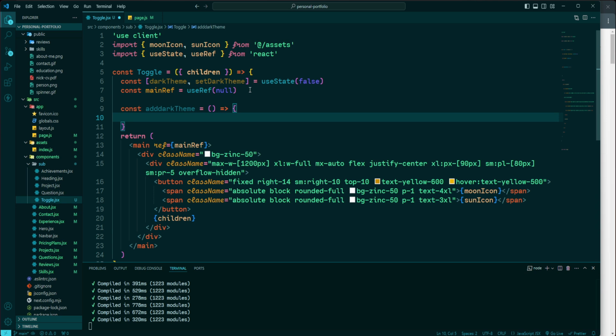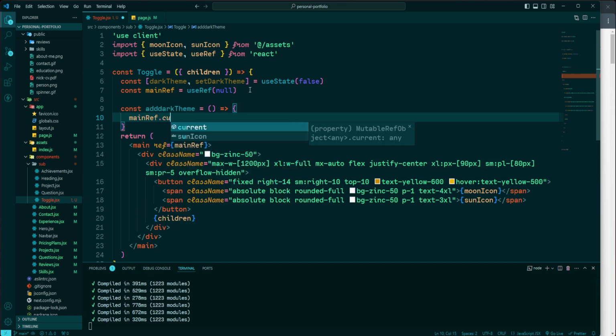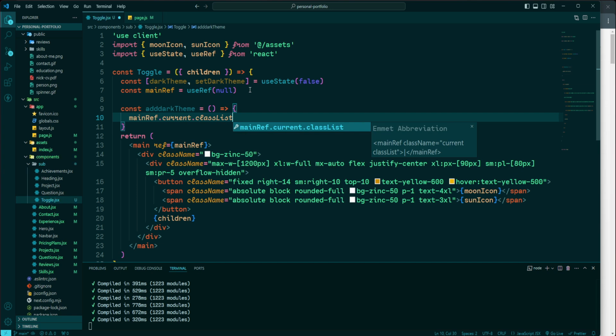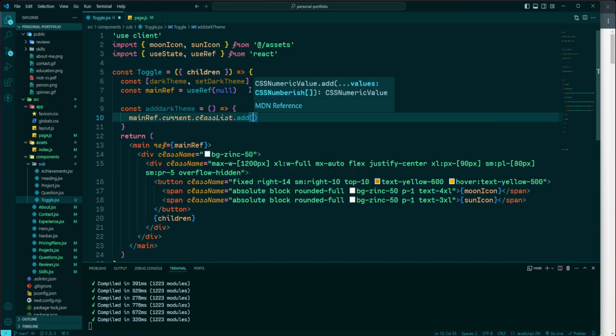Inside the function, the first thing that we have to do is the following. We need mainRef.current.classList followed by the add method, and we have to pass here the class dark. So this is where our useRef comes into play, allowing us to directly manipulate the class of the main element in our layout.